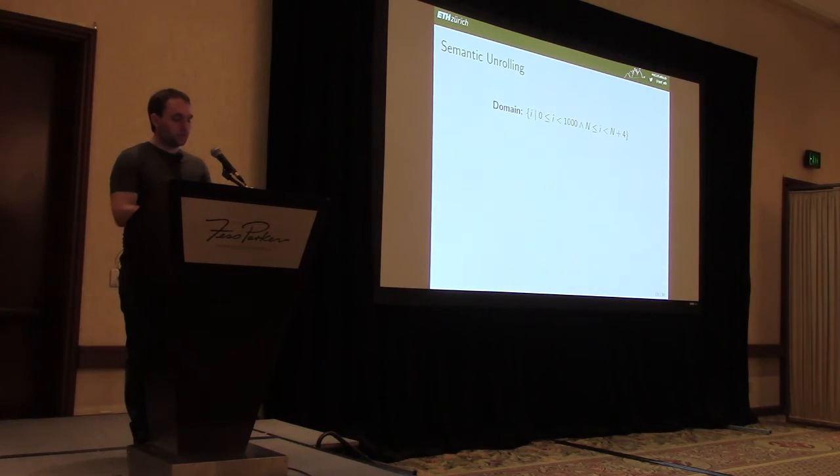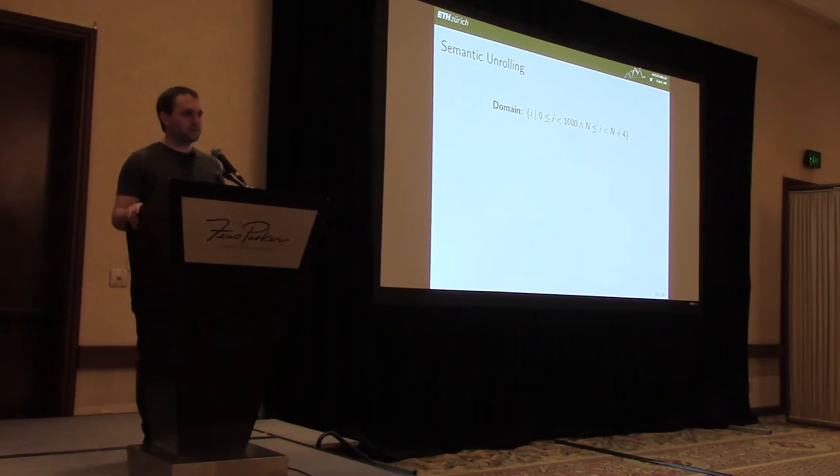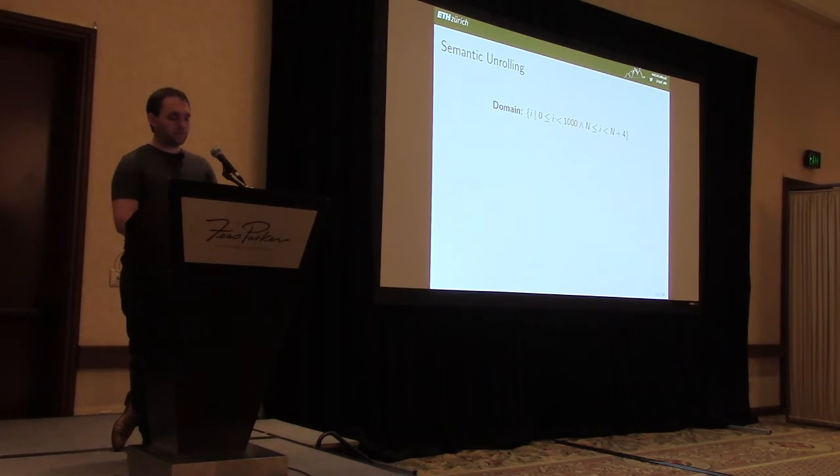Now let me go to a second example. This talk is mostly by example, because I think the paper is too long to explain every detail, so I picked out the interesting examples. The next example is if you want to unroll this loop. This loop is defined, this might for example be a tiling, where you have a large iteration space going from 0 to 1000, and at the same time this iteration space might be constrained by a smaller tile set. So you're not fully sure where the tile starts and ends, but you know that it's small. Now we want to unroll this code.